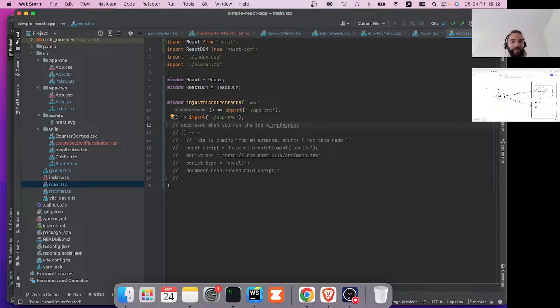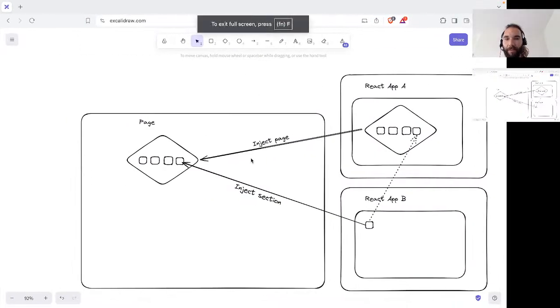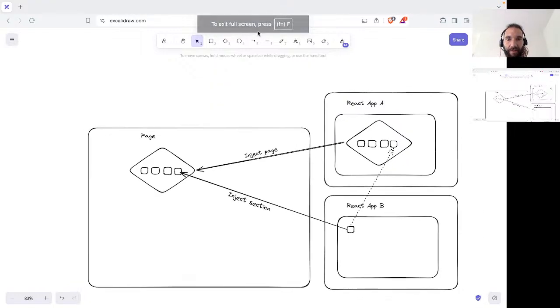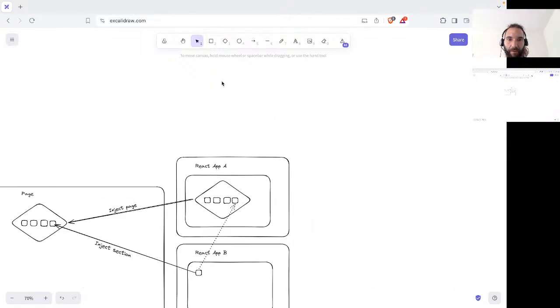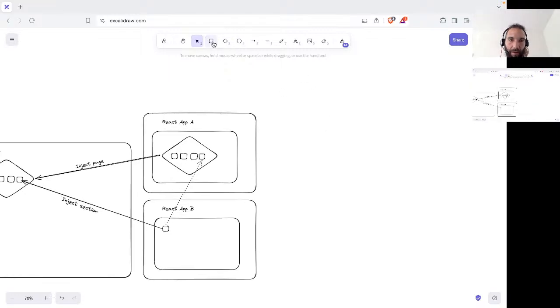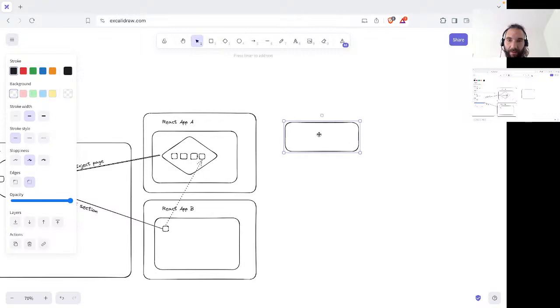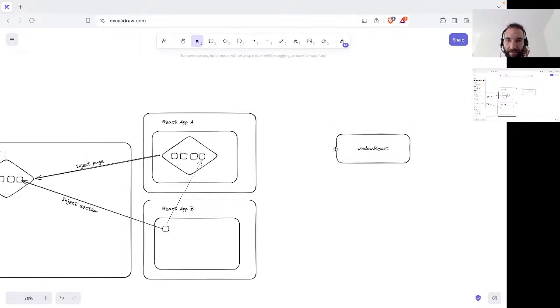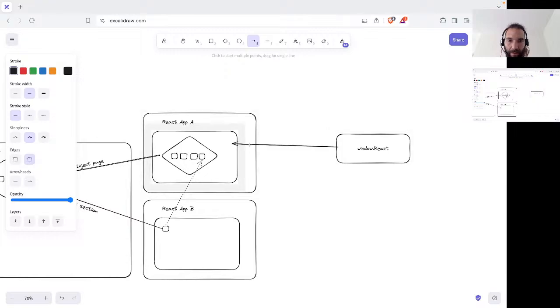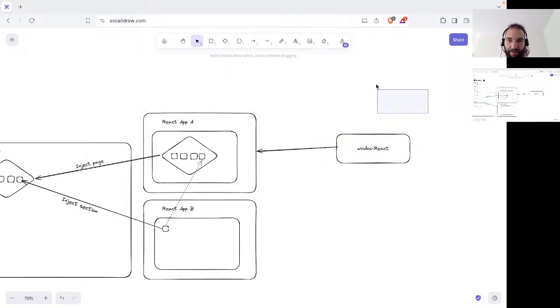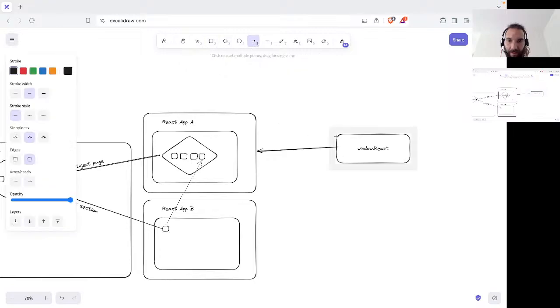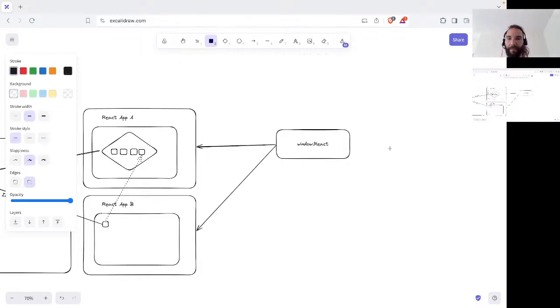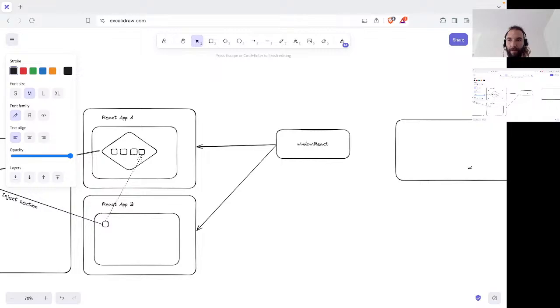Okay, so we have sections, so we obtained this, and on top of that we obtained this, where we have window.react that is passed down to the two React apps, and this one is coming from the micro frontend manager.